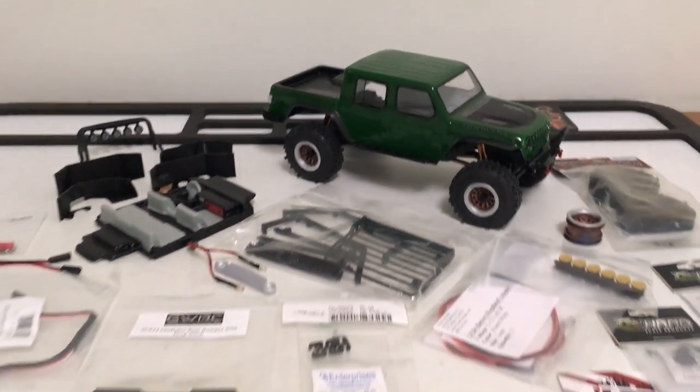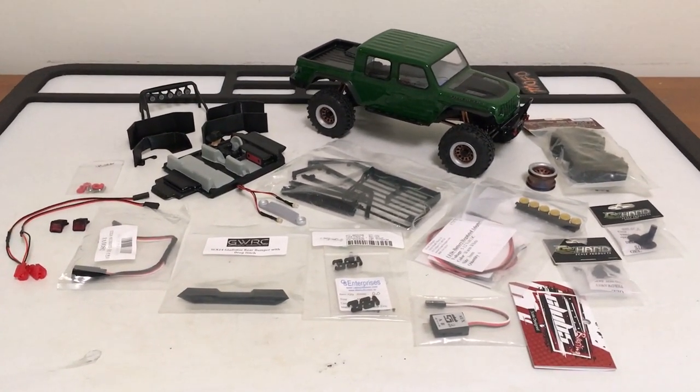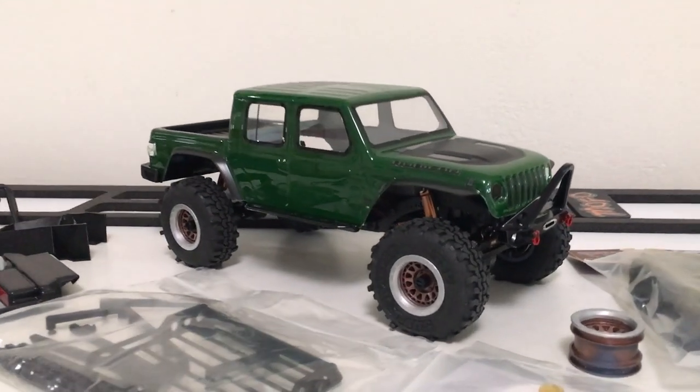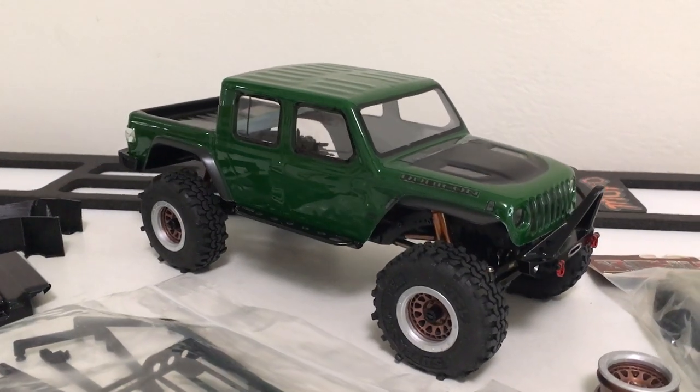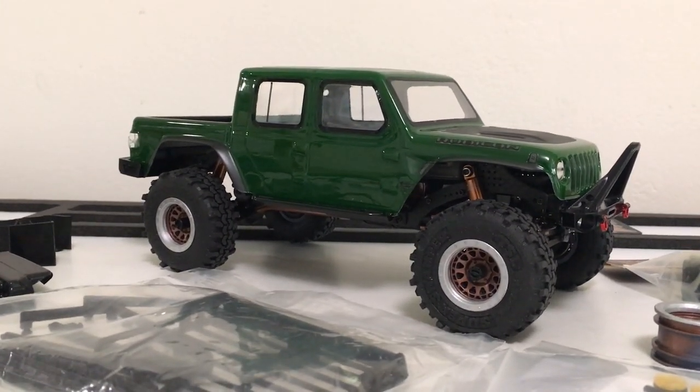Before we jump into looking at all the parts on the table here and what's left to complete this, I'm going to catch you up on the process of how I got to where we are now. So sit back, relax, and let's catch up.